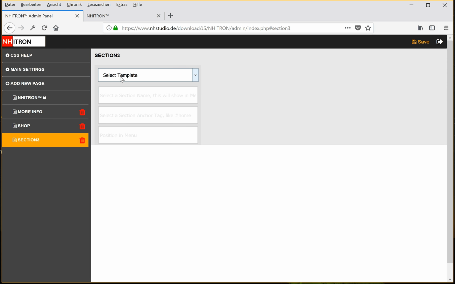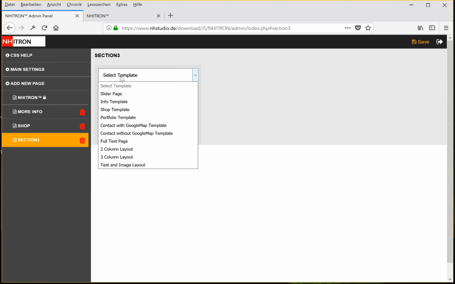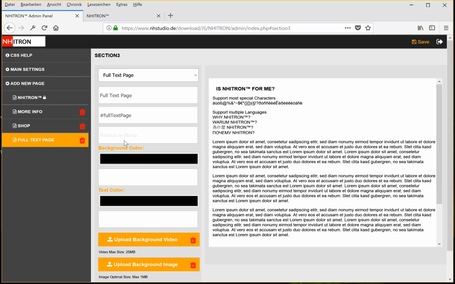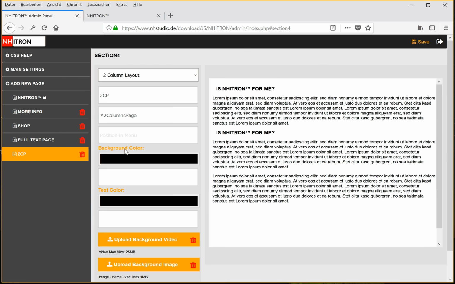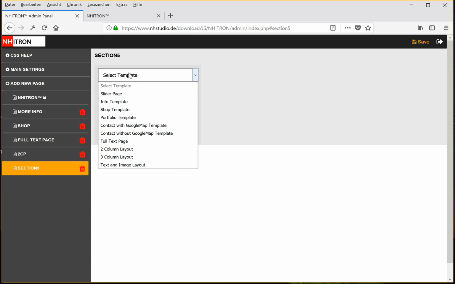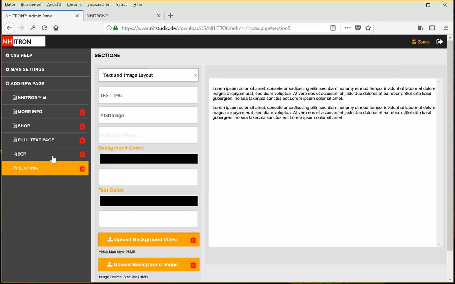And the next page is, for example, a full text page. Then I'm going to add a 2 columns layout, for example, and a text and image layout.